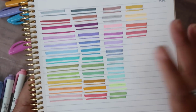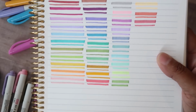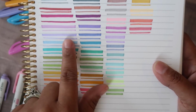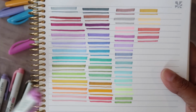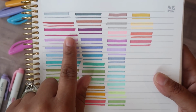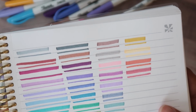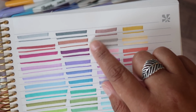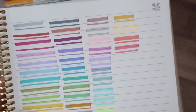I do feel like you will find some similar colors over in the Sharpie SNote, like this purple right here, or their violet. I'm sorry, the Mildliners color violet is very similar to this color in the Sharpie. The magenta in the Mildliner is very close to almost like a mixture of these two colors right here. I feel like the brown in the Mildliner is more brown, and this one has some orange tones in it, so I don't really like it as much. This is definitely a truer, more mild brown, hence the name Mildliners.